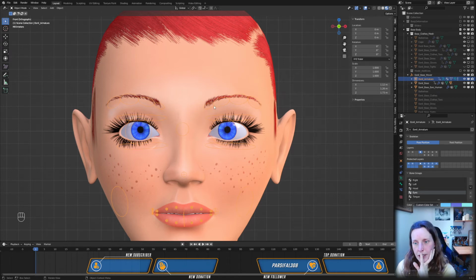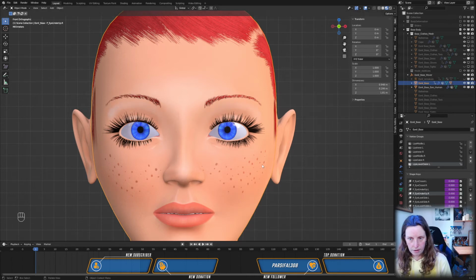Well, maybe not out, but in. If someone is frowning, usually the eyebrows get closer to each other, and of course then have them tilting, because if someone's angry, they will be tilting this way. If someone's sad, they will be tilting more like that. So yeah, I'm going to work on that.